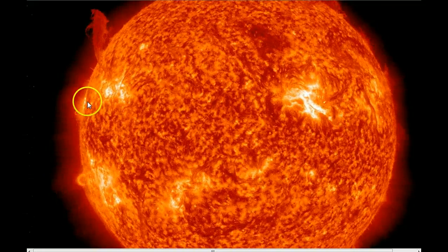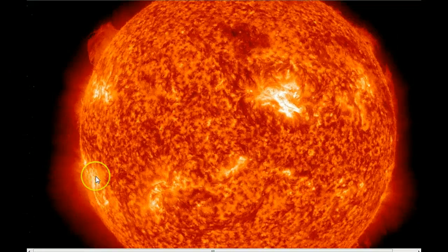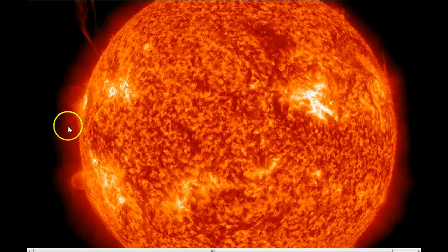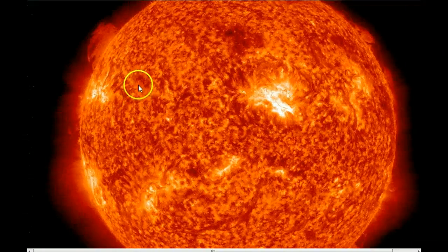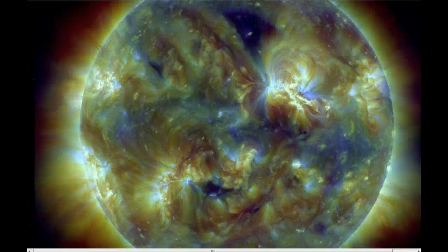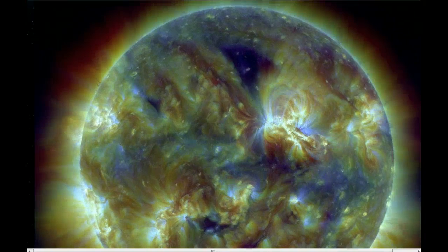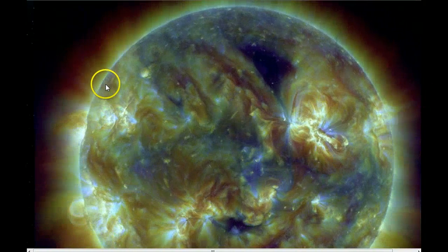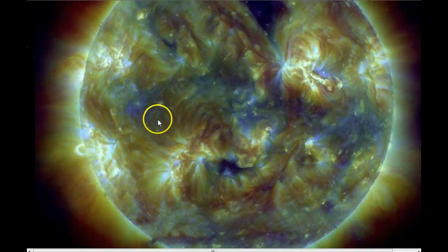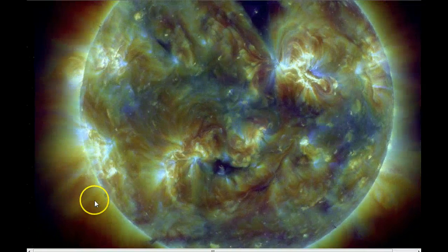We'll keep an eye on that. It looks like between that one, this one — this one's growing now — they're calling this one 1477 and 1478. This group has not been named yet, and this one's called 1479, very active. Now switching to the composite image — this is the SDO overlay of three cameras. This is the area of the CME release. With sunspot 1476, the activity between this lower region and this upper region looks like a double barrel effect coming around.